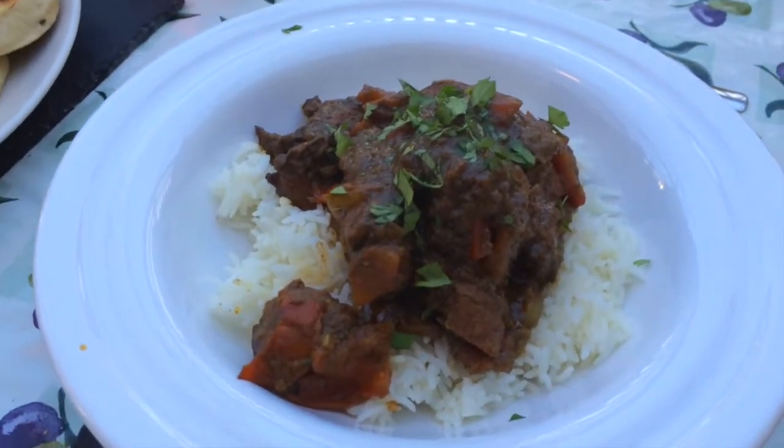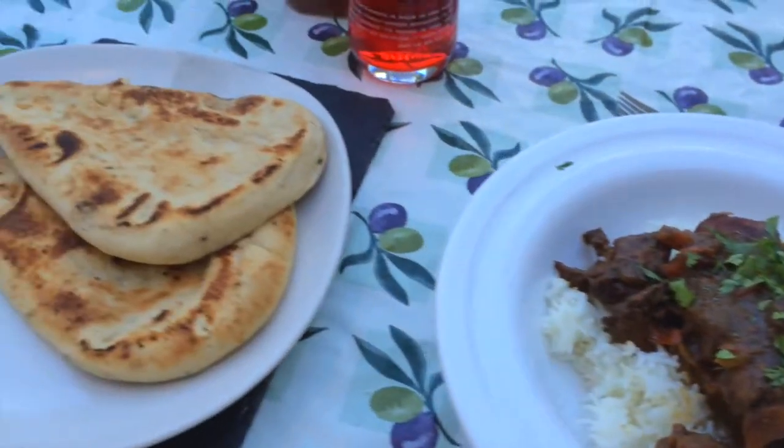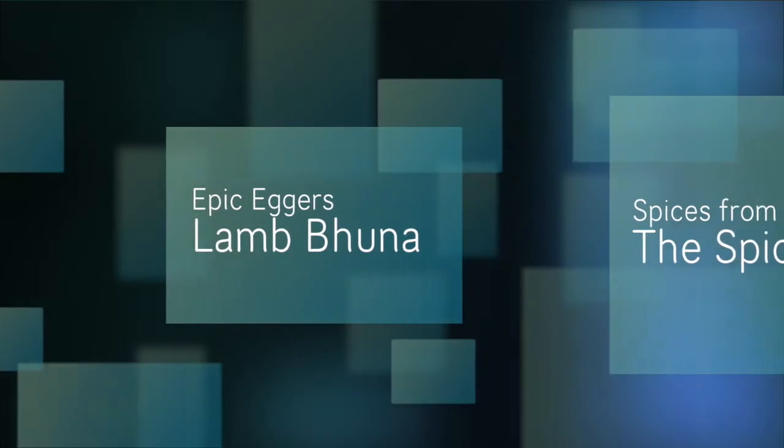And then finally, when it's served, garnish with a little bit of fresh coriander. And there you have it, smoked lamb Bhuna on the Big Green Egg.